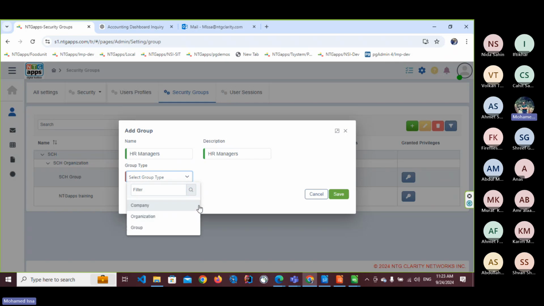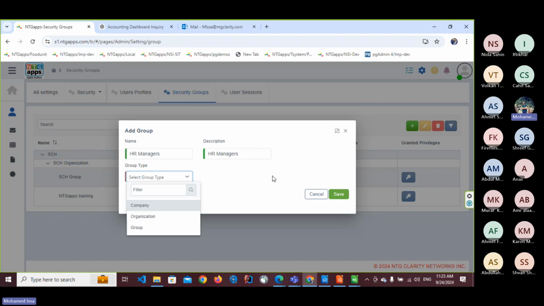And this is the group type, actually. If I want to make this group a company, which is the first level, or an organization, which is under some company, or a group, which is under an organization, and this organization is under a company. So I have to follow this three-level structure.